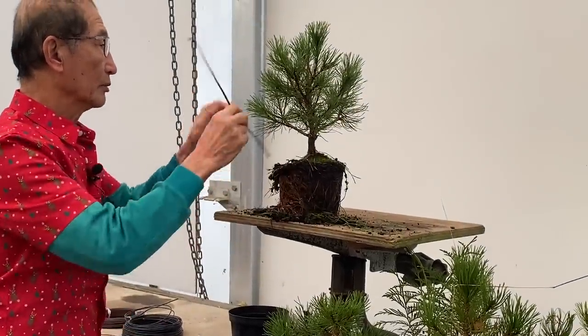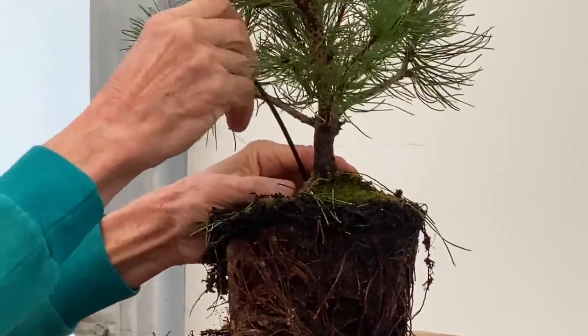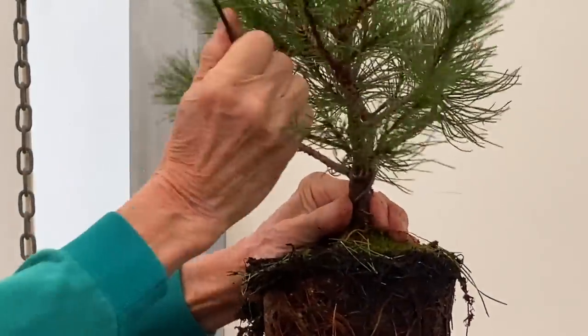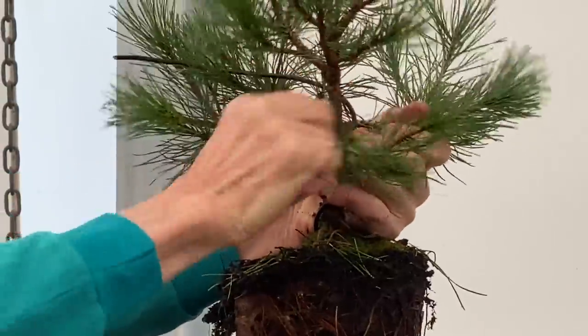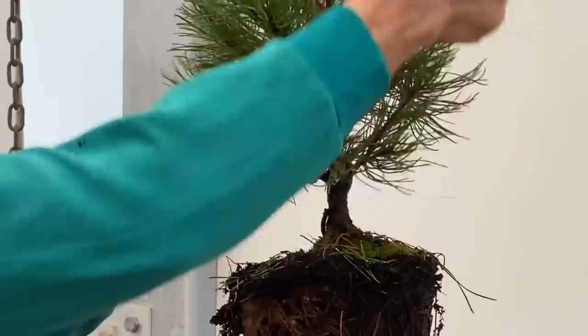And then we will stick the wire into the soil. Pardon me if I'm not working from the back of the tree. I find that very, very difficult. But I hope you can see what I'm doing. And keep the wire really, really tight.